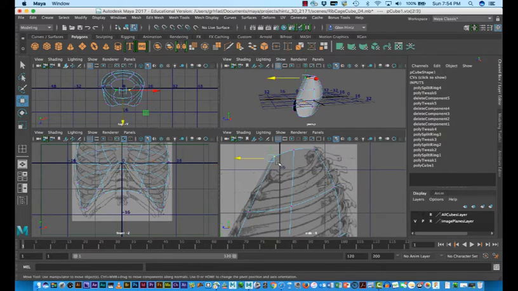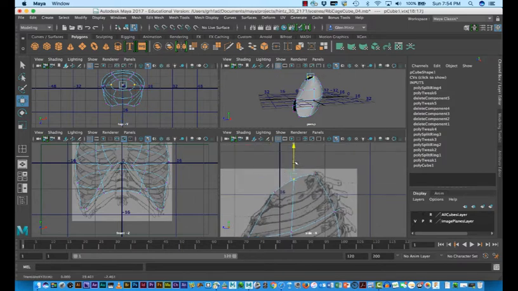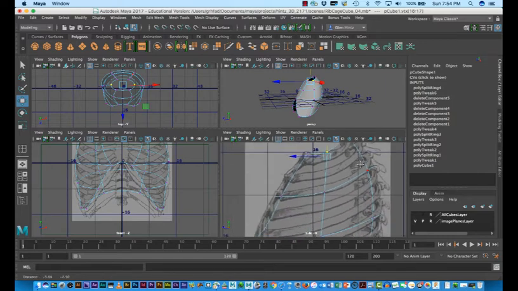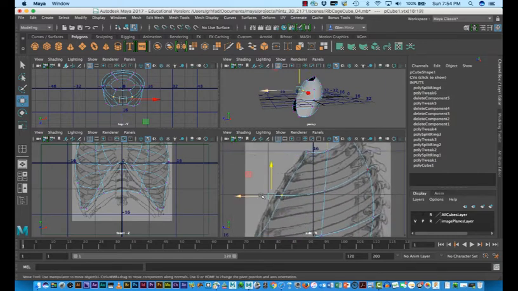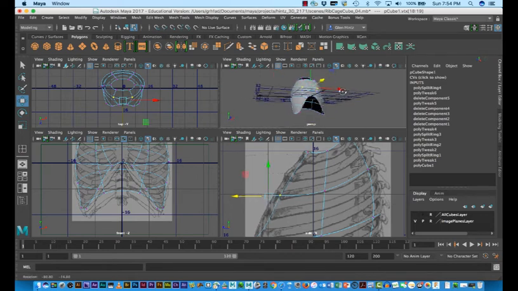That's why we're working on it. Now here, I've lost. I want to start bringing that back into my shape again. Okay, well, that's not too bad.